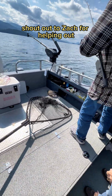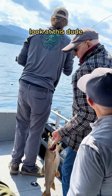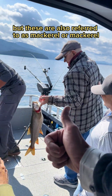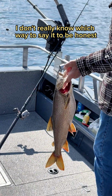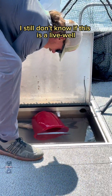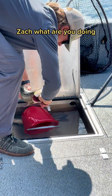Shout out to Zach for helping out. That's a big old fish. No, Zach. No, please don't. Look at this dude. He's happy as heck. I should mention, I've been calling these lake trout, but these are also referred to as mackinaw or mackinaw. I don't really know which way to say it, to be honest. But congrats on the big fish, my dude. Into the fish tank it goes. I still don't know if this is a live well or a cooler, but Zach, what are you doing?